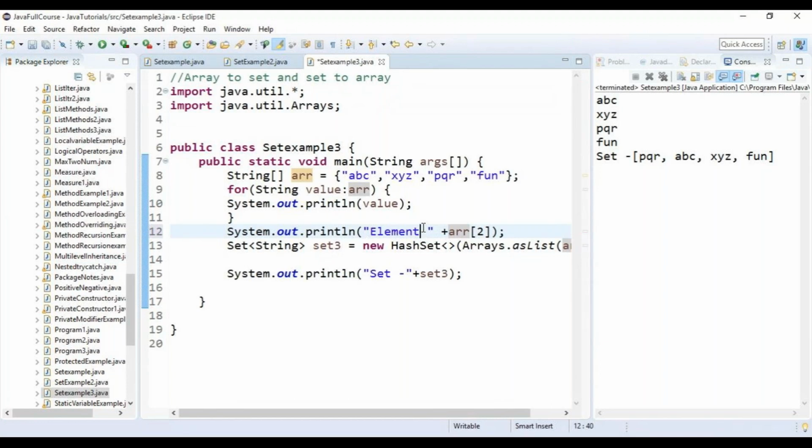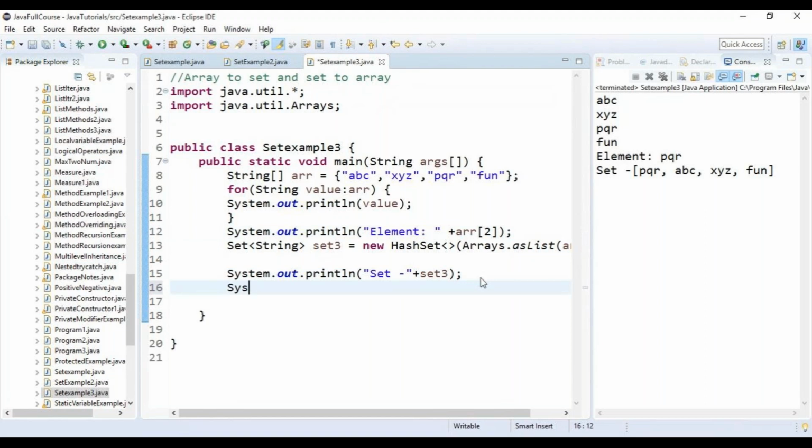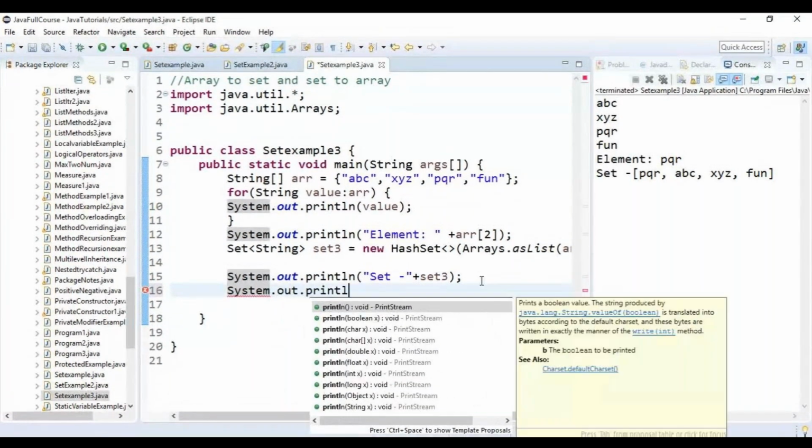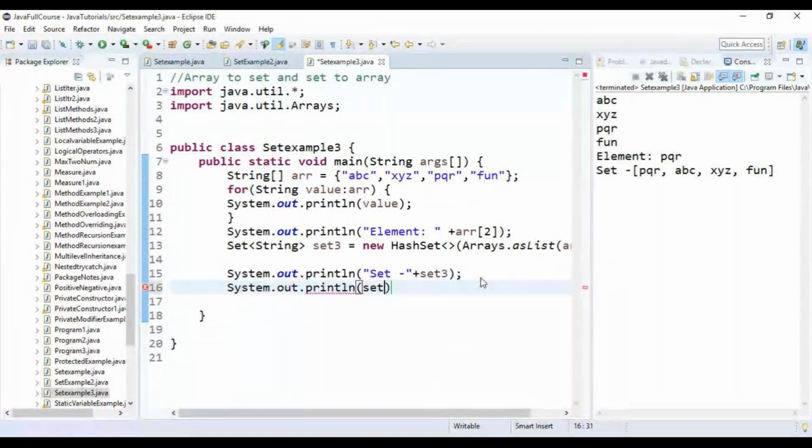I can access the elements of the array, but can I access the elements of the set? System dot out dot println, if I give set 3 of say 2, is it accepting? There is no get method in set. We don't have the index.